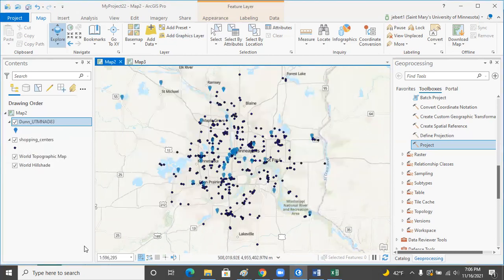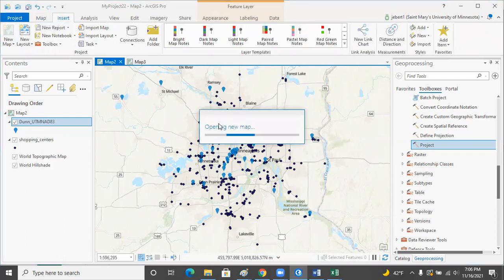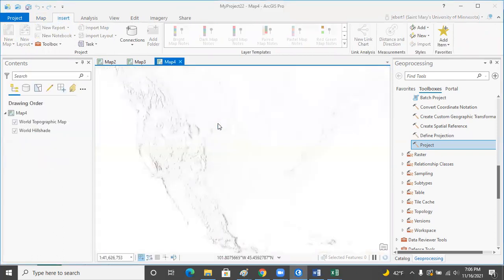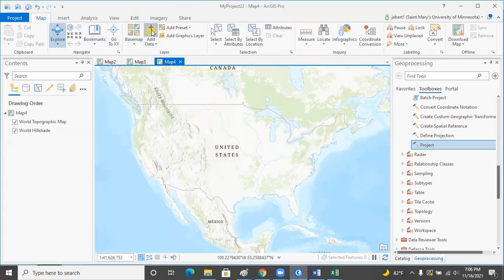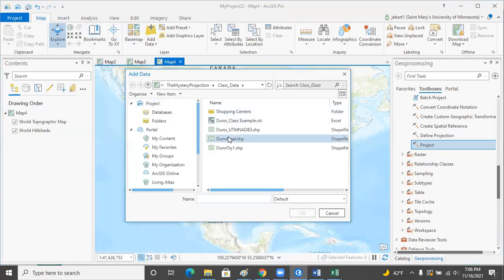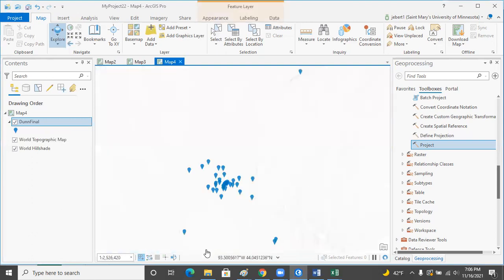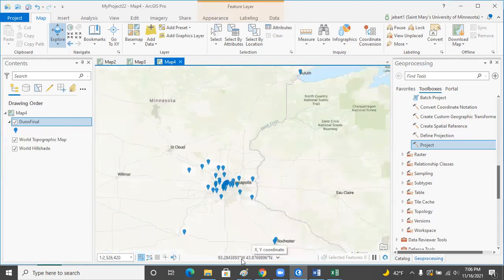I'll try that here just to show you. If we go under insert new map, to show you that we can still project on the fly, I'm going to add in here our Dunn final. So this would have been the decimal degree version, like the -93 and +44. So your values change here at the bottom of your screen.